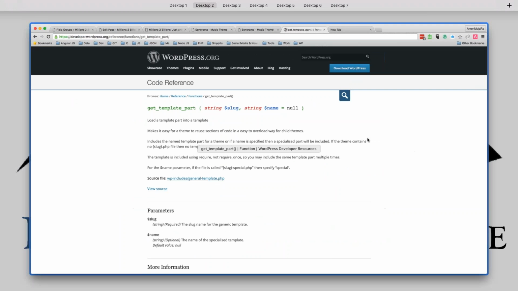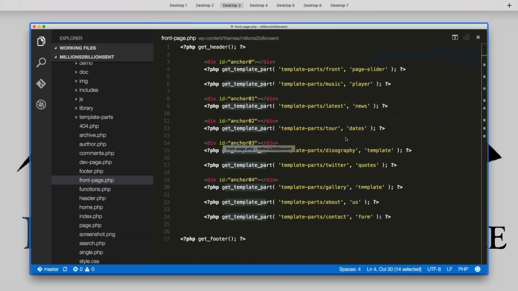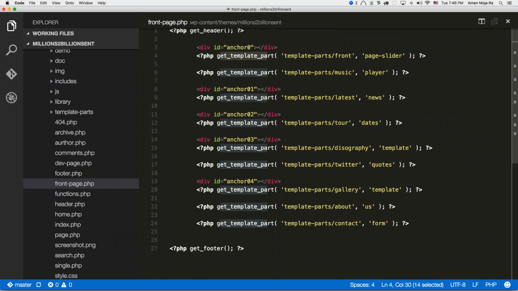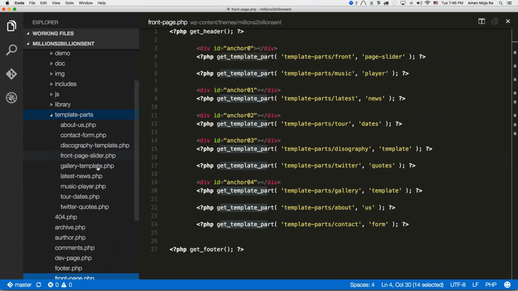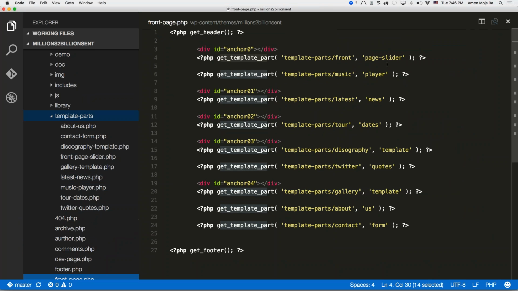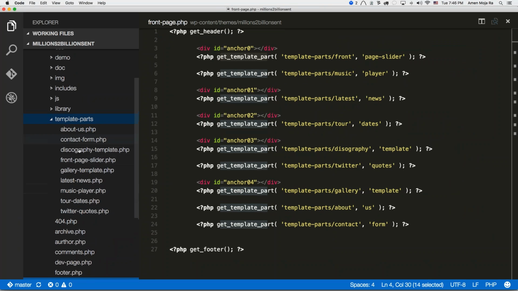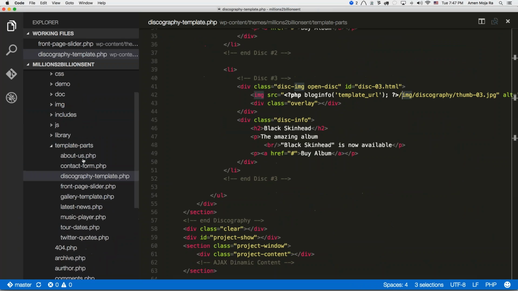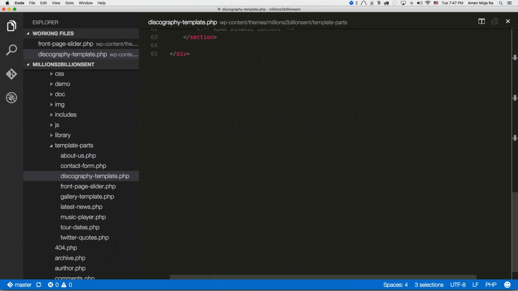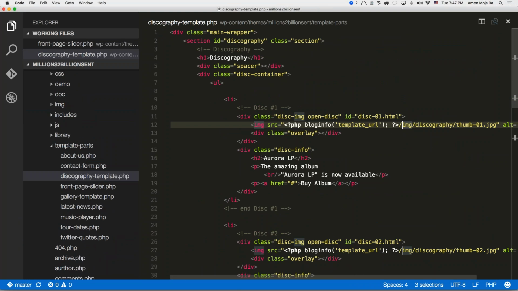So I did that because my themes are built to allow multiple developers to check out the templates right here. Here are the template parts. So here's a slider template right here, front page slider. So this allows our developers to individually work on the templates.